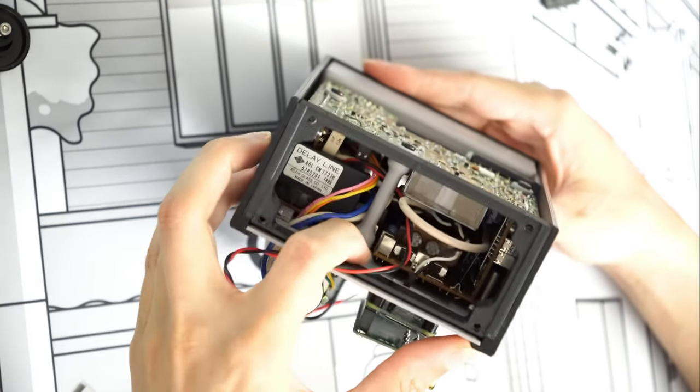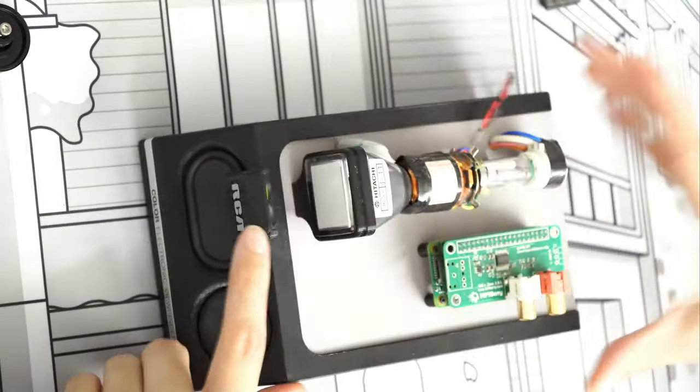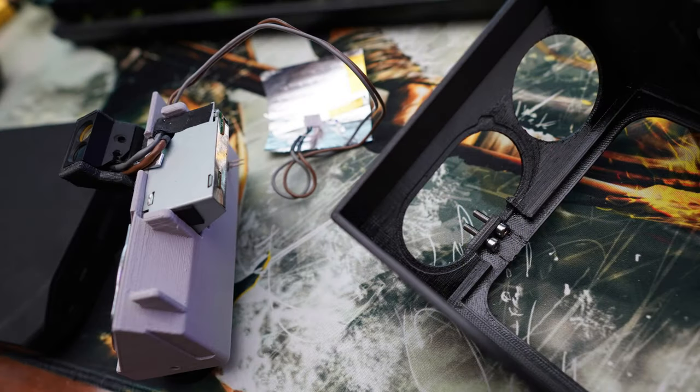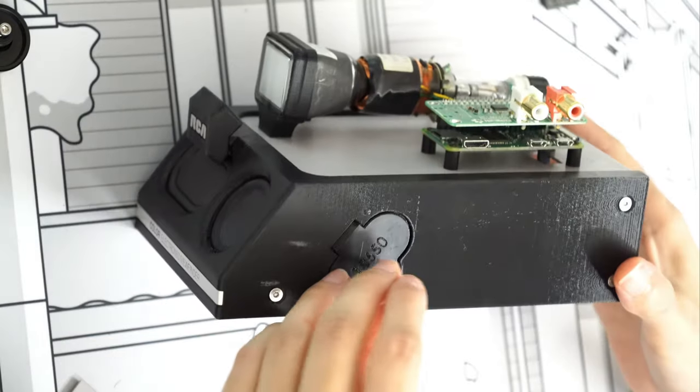Then it's bolted to the top. And that was a nightmare to make, because the sensors are inside, there's a cable that goes through here, there's a speaker underneath. Well, that was quite something. But then there's something else that I made, and again, as I said, this is not quite finished yet.